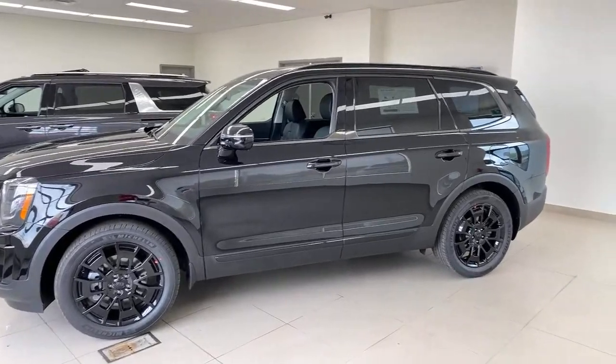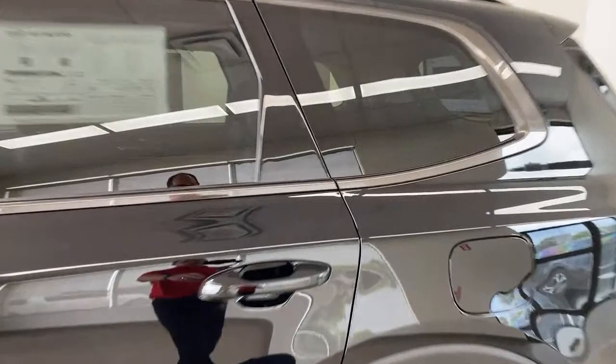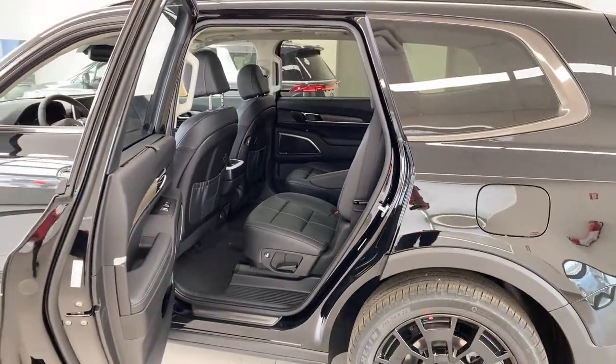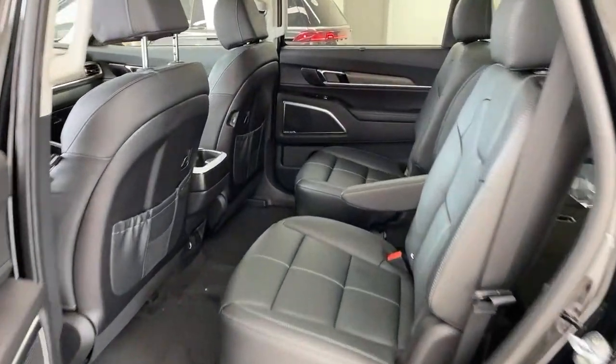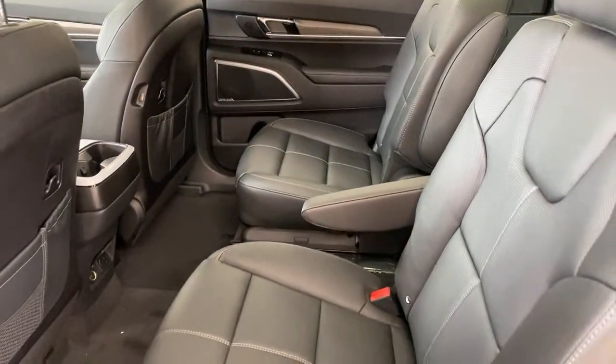All right, feel free to keep asking questions, guys. I'm gonna jump right in here because I wanna show you the seats, and we only got 5 minutes left before my half an hour time commitment to you guys. And beyond that, I'll stay on with you, of course, if you have questions. So here we go. This is a model. Now you can get a Telluride with a bench seat here in the middle row. This one happens to be not a bench seat.